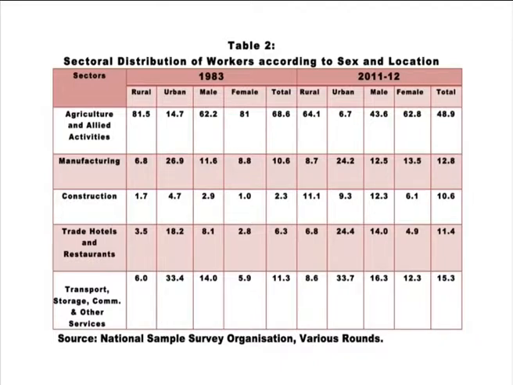On the other hand, in the construction sector, the share of males has increased at a greater rate as compared to females, while the reverse is the case for services. These trends also determine the changes in status of employment in the country. By status of employment, the workers in India are mainly categorized as self-employed workers and hired workers. The self-employed workers are further classified into employers, own account workers and unpaid family workers, while the hired workers can be categorized as regular workers and casual workers.